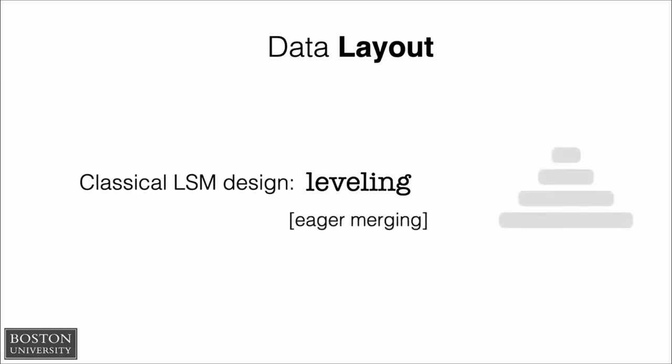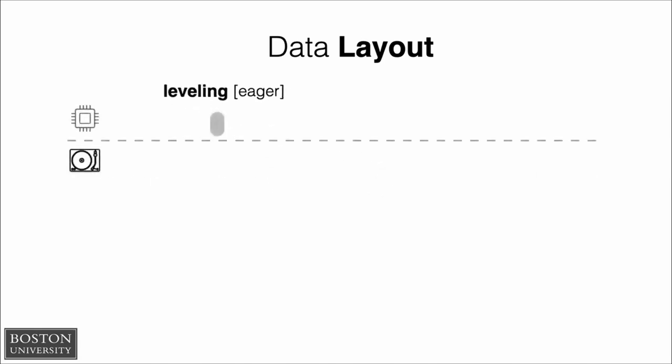So a leveled LSM tree is generated by eager merging of the memtables when they are flushed from memory to the storage. What do I mean by that? Let us take this with an interactive example. So here we have a small buffer over there. The size of the buffer doesn't really matter, but when the buffer is full, we flush it to the first level on storage.